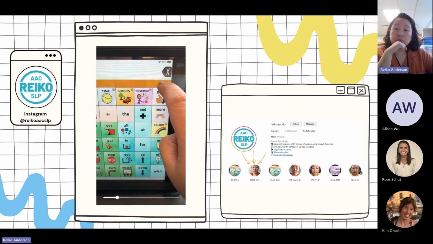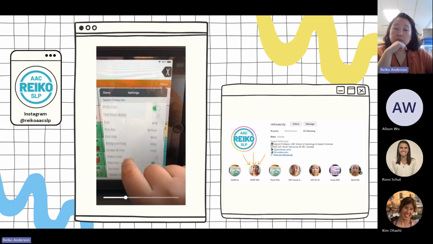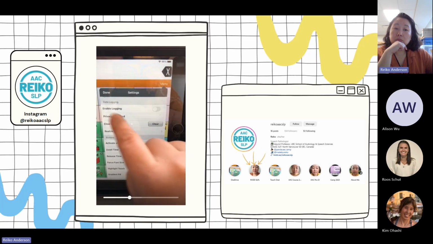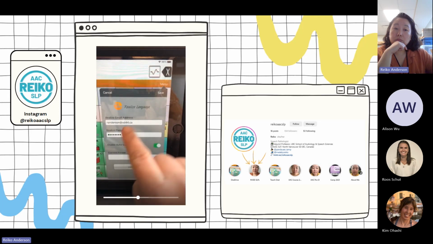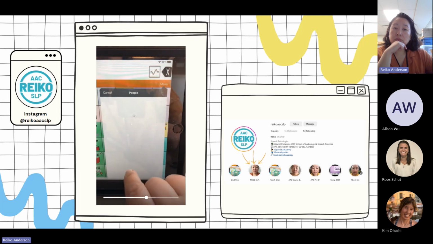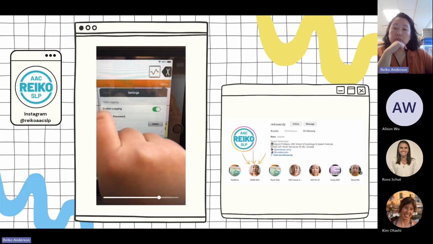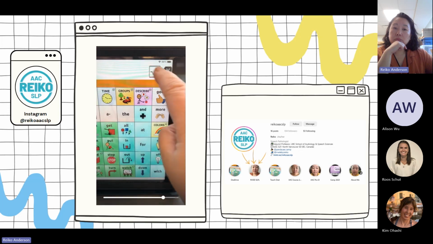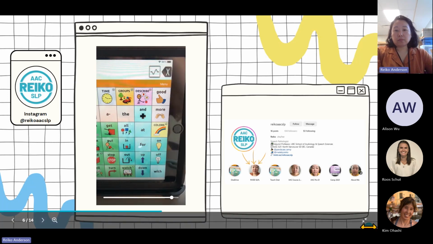Go into menu, settings, scroll down to data logging. There we go, data logging. We're going to enable logging and then go into Realized Language setup, enter your credentials, go into current person. Now, if they're already in your list, you can select them, or you can hit this plus sign here and set someone up. I'm not going to adjust this one here. And then you'll notice that this little squiggly icon came up, and the appearance of that tells us that data logging has been enabled.